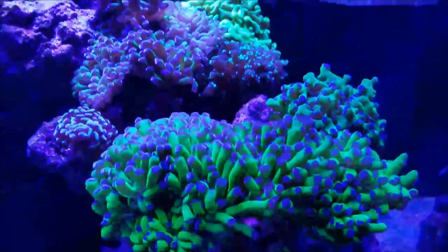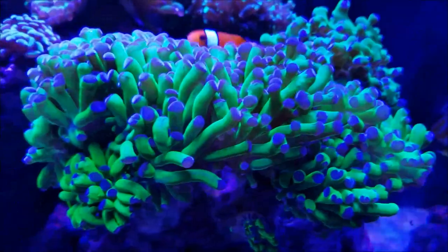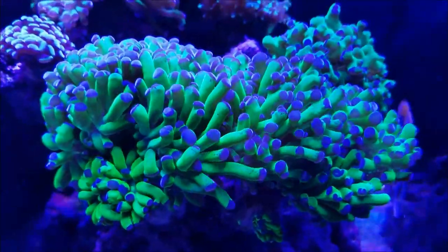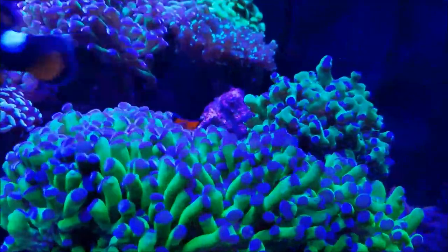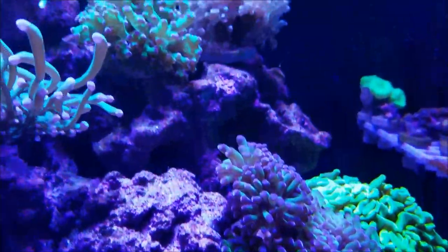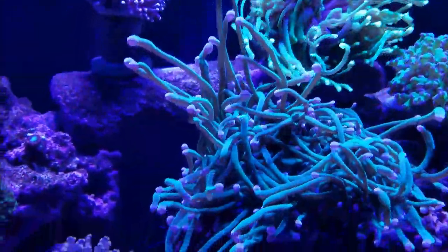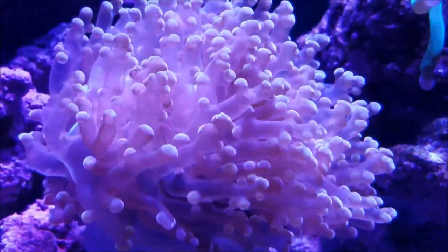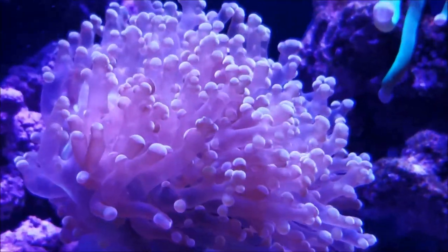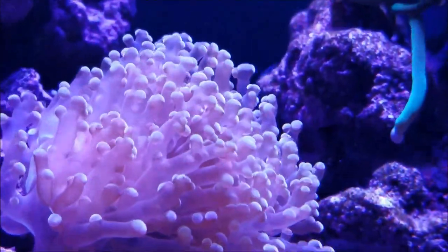The frogspawn garden is really doing well. This frogspawn has been with me the longest — there may be some news coming out about its rarity in the hobby. I haven't been able to see a lot of these but I'll give you an update when the time is right and I find out more. All the frogspawn and hammer corals are doing really well and coloring up very nicely. My torches are just doing well. The pink frogspawn, as you can see from last week, has had its tentacles color up more — you can't see into the coral at all now, as opposed to last week where you could see straight through the coral tips to the rock.